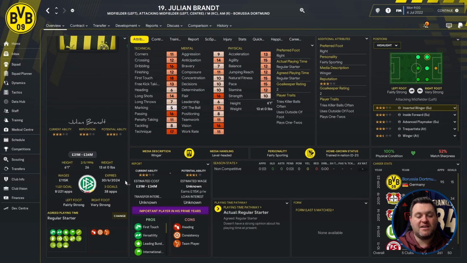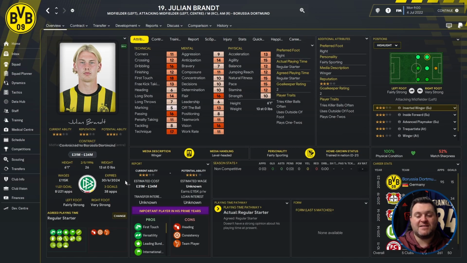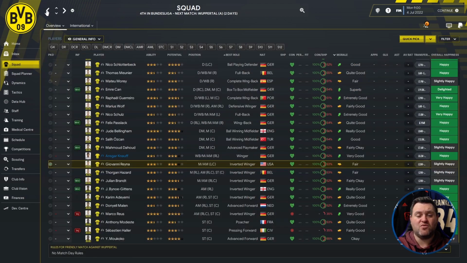We've got Julian Brandt, another player who has been at Dortmund for a little while. He's bounced around Germany a little bit, Wolfsburg, Bayer Leverkusen, finally at Dortmund. Still 26 years old. He's a player that we can slot into a tactic, and I think he will do really, really well. We got Jamie Bynoe-Gittens.